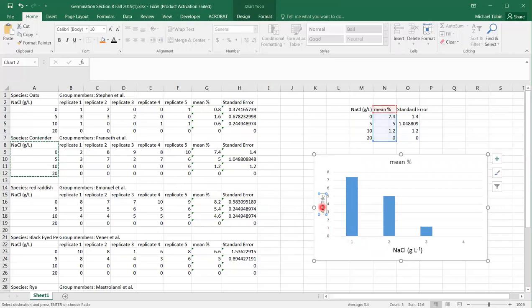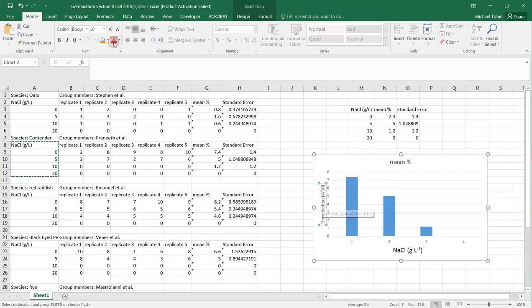Now we're going to go over here to this axis title, and we're going to change this one to germination. And then what we're plotting here is the number out of 10 seeds that germinated.